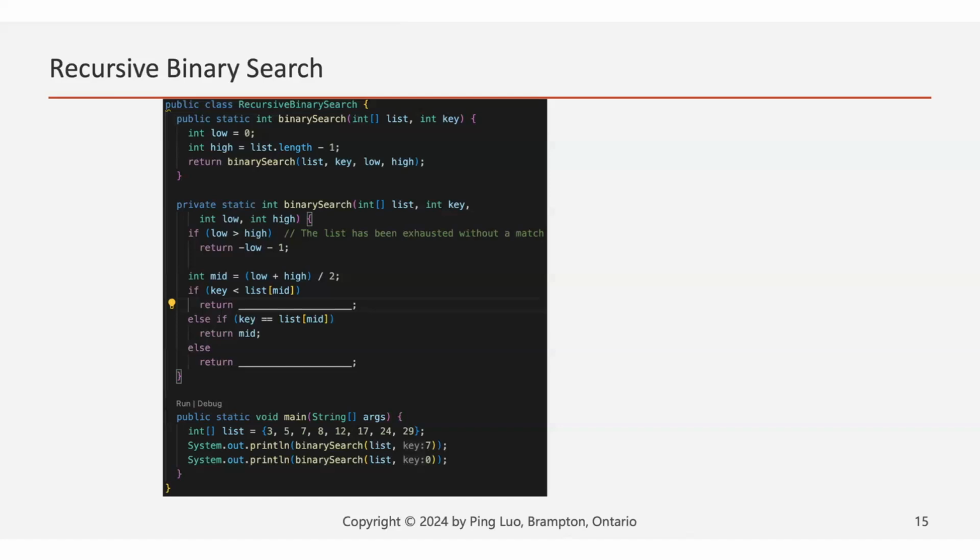And you can see here, the first statement is if key is less than list[mid], which means the number we want to locate is in this specific range, smaller than the one in the middle. So the first one will be low, and the second one will be mid - 1. Because we already compared the middle one with the number. If it's the same, we will return the result, but it's not the same. So we don't need to care about this one anymore. We just need to figure out all the numbers in this lower part.